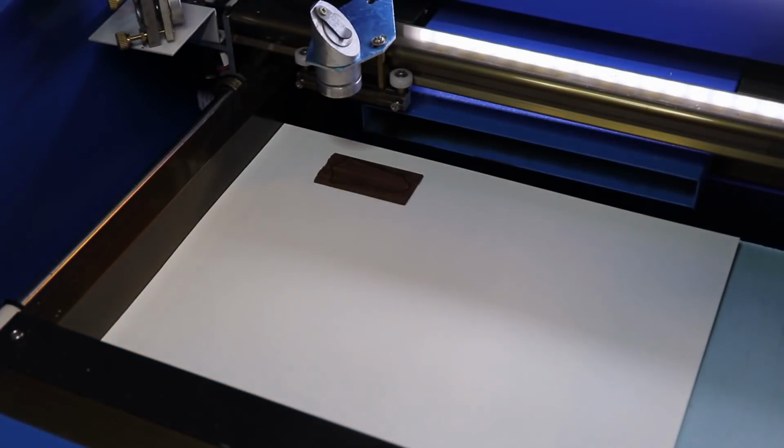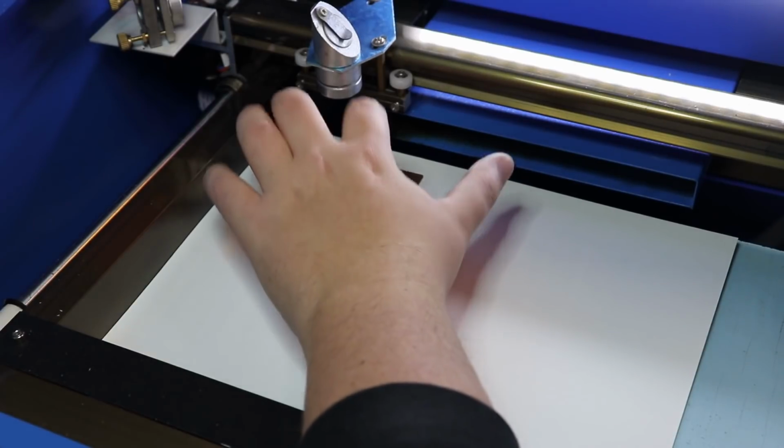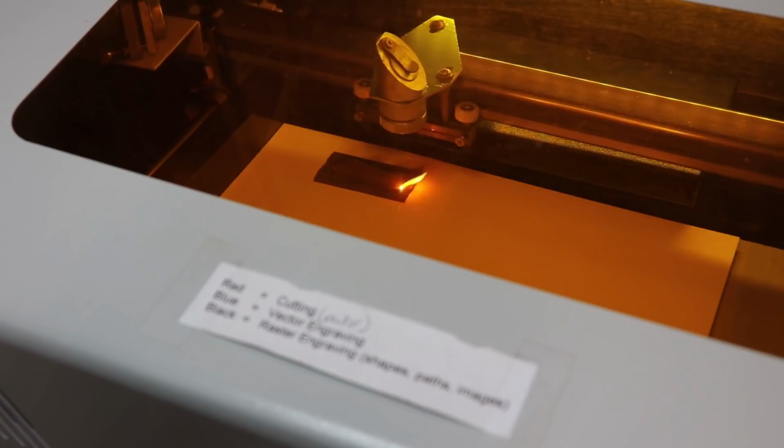Alright, so the problem is that if I move it, I can't cut it again. I don't think I cut all the way through. I'm gonna go ahead and cut it one more time. That's definitely cutting all the way through, because that's the paper that's burning. So now that that's cut all the way through, we can work on the engrave. I'm going to turn the power down for the engraving part. Turn down to about 12.